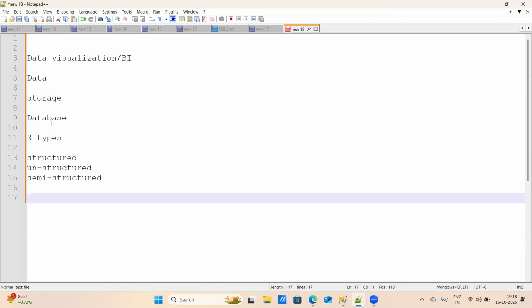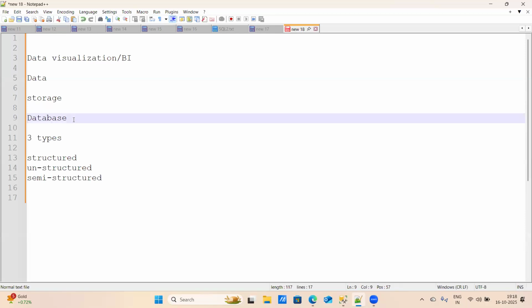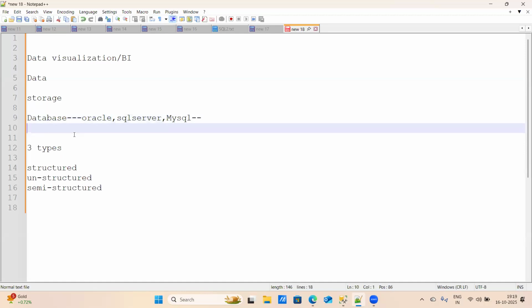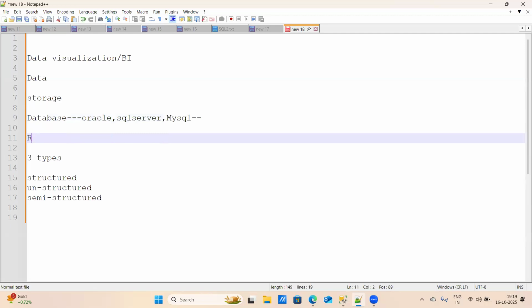Data is nothing but a collection of information. The storage devices for this data are called databases. The databases are Oracle, SQL Server, Microsoft SQL, and MySQL. These are all what we can call RDBMS.